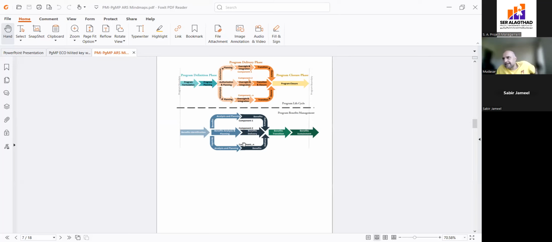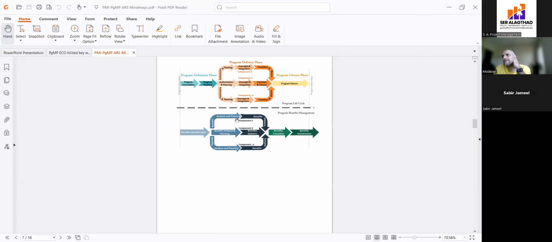Okay, you see what I said? We have 3 components. What he's saying, component number 1 has delivered the benefits. What is the next step to do? If this benefit is delivered, you can already start the benefit transition phase, even if you are in the program delivery phase, waiting for the other components. So after benefit delivery, you can go to the benefit transition and subsequently sustainment.